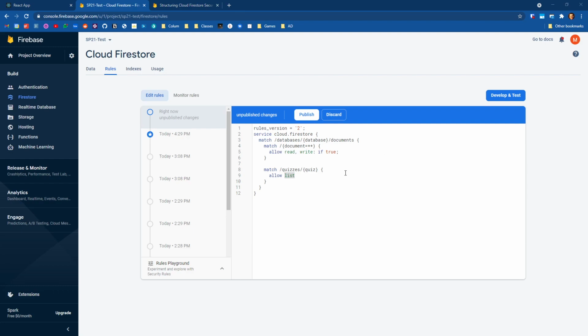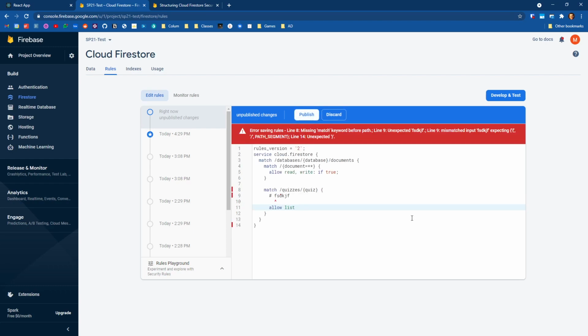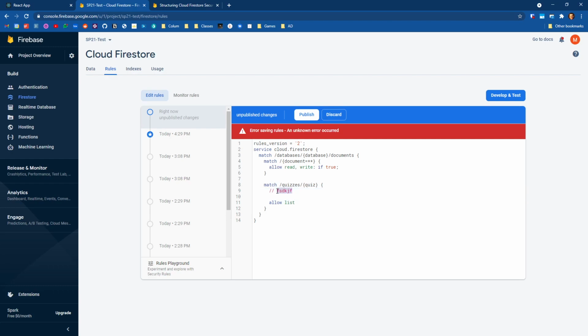What I think will be handy is to put some comments in here to actually write out what we're trying to do. So comments, you can put them in here using, I think using this. Let's see. Oh, nope, it is 2 slashes. Will allow us to insert a comment in here. So we want to make all quizzes publicly readable. But let's actually spell publicly right.